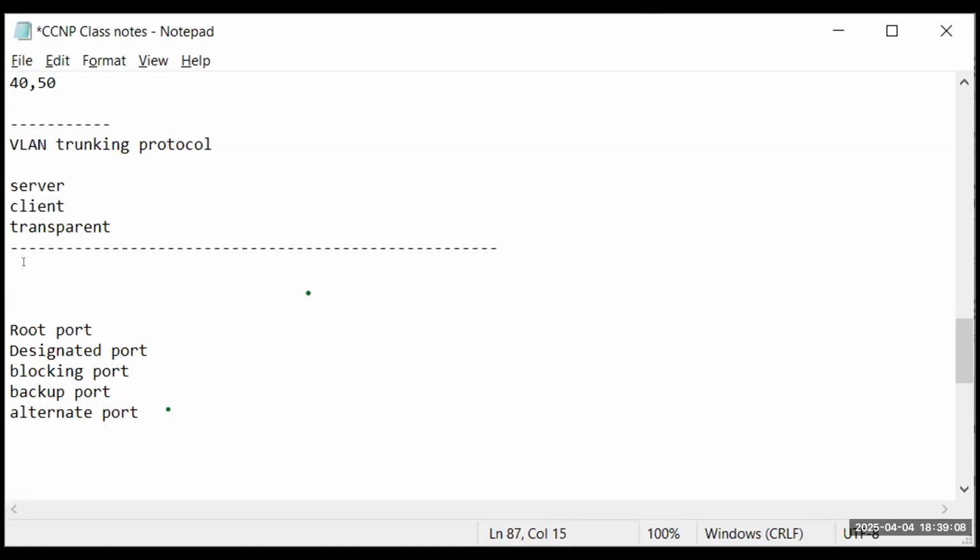So these are the different types of ports we call in spanning tree. Designated port, root port and all, you know.